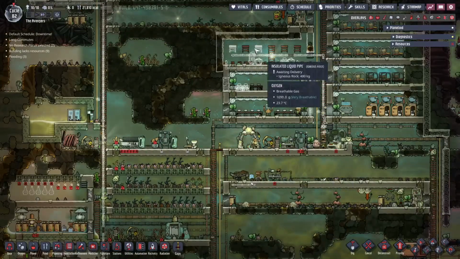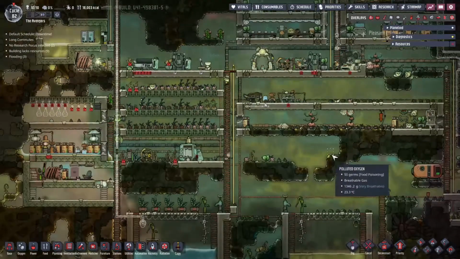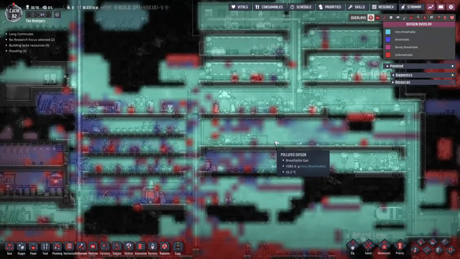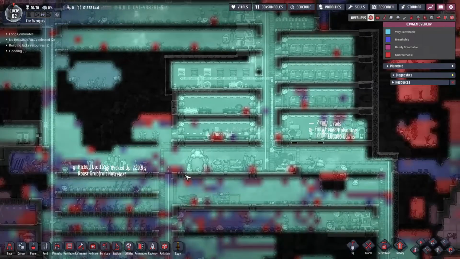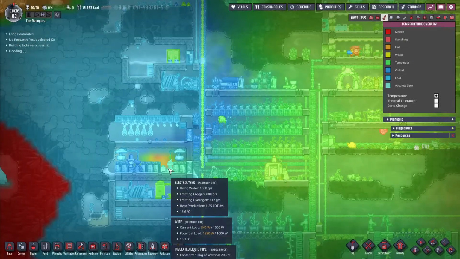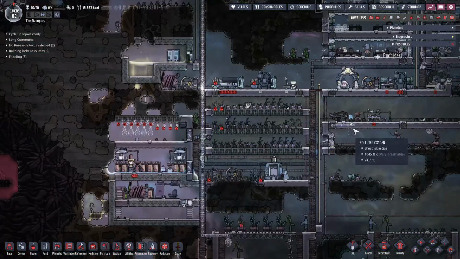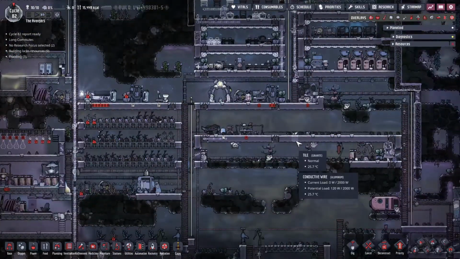Still haven't got our medical bay in place. They've been kind of doing other things. We are not quite stable on food, but we're doing well on food. And we're doing great on oxygen overall off of this one electrolyzer. It is really holding its own. And it's not heating up yet because this area is so cold. So I might keep it going for a while.